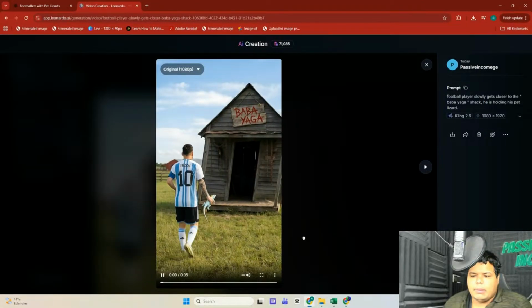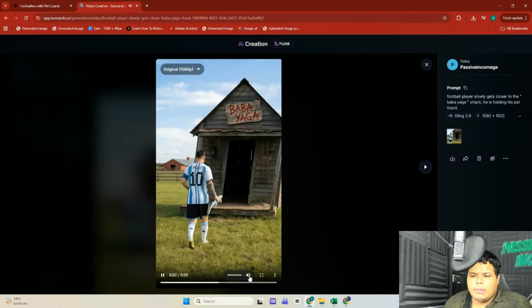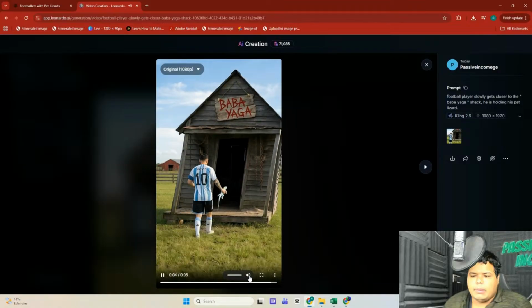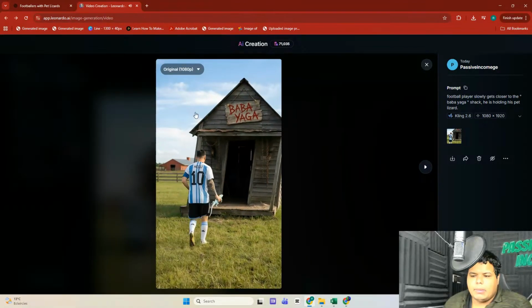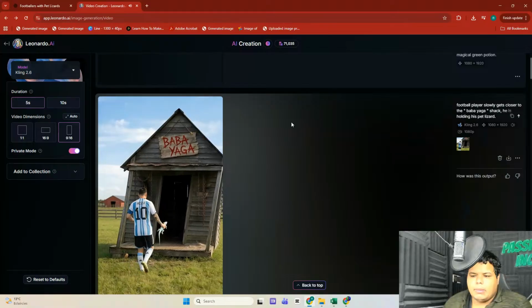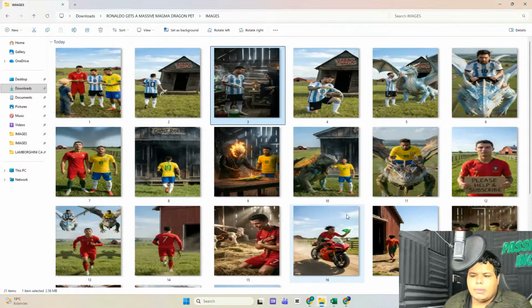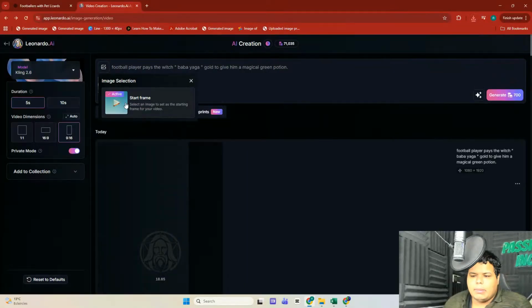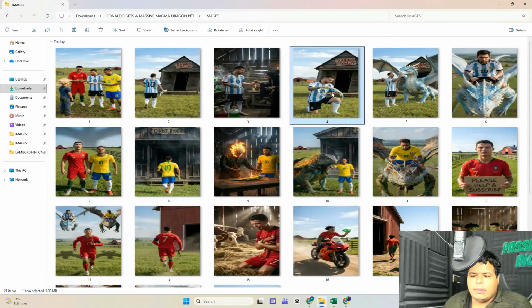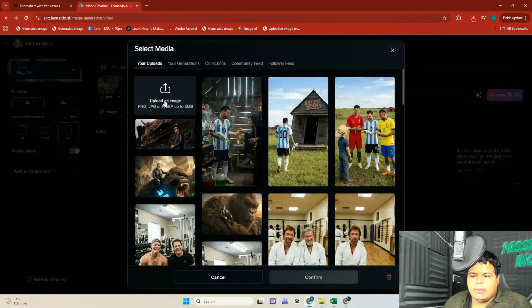Let me just listen to this. I like the sounds. So he's getting close to the Baba. It's very interesting. Okay, I'm not gonna lie, the sounds are good. You could say running towards the shack if you want to as well. Now in this particular video, I'm gonna use this frame to basically demand of Kling to.